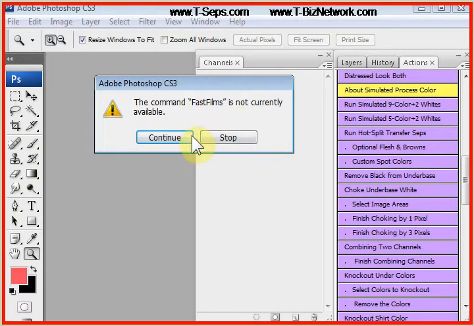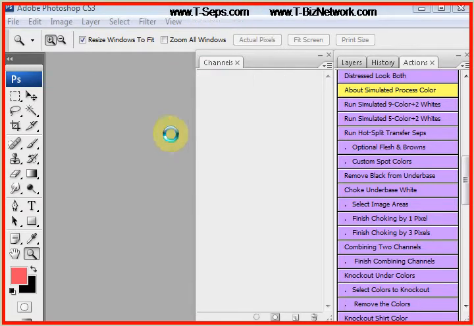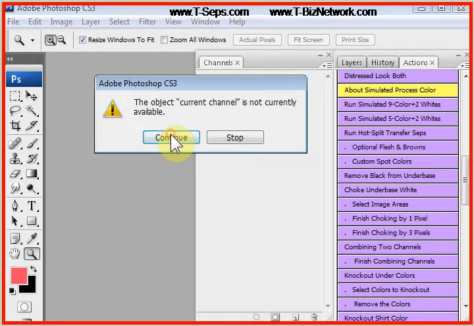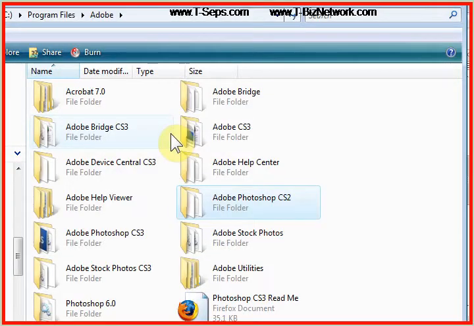And if you say continue, of course, you can continue on. It will give you errors, and this is, again, where you might call and say you're getting lots of errors. No, you're getting really one error. The one error was it can't find the plugin. And so the problem is the plugin is not installed correctly, and it could be that you did the normal installer, but maybe you've got multiple versions of Photoshop on your computer, and the install routine possibly didn't find the proper folders. Now, if you recall from the installation video, the plugins must reside in a folder called Automate.